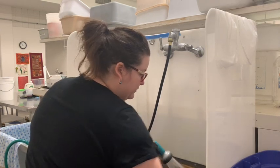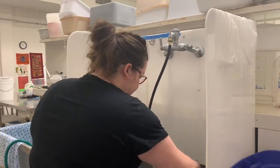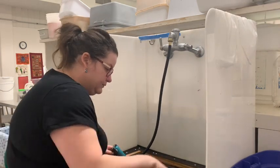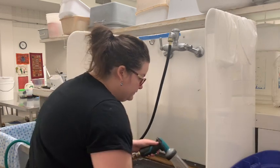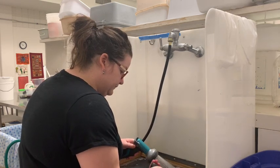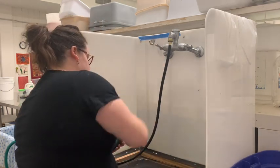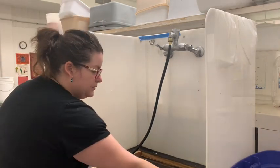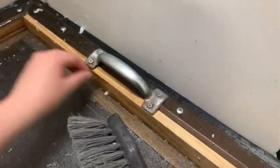Do my very best to keep it cleaner than I found it. Turn it off there just in case. Okay. Turning it around again. As you can see, I cleaned it to the best of my ability. Making sure there are no big chunks around. Most of it's right here, which I'm gonna throw out again. A lot of back and forth.